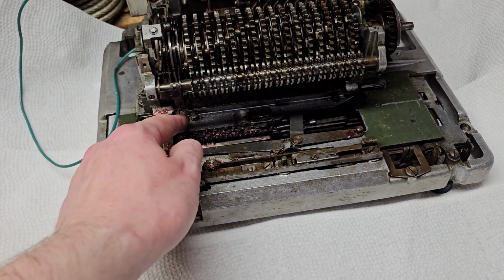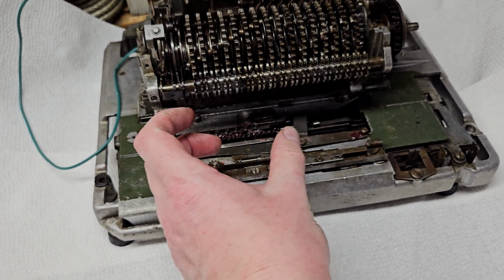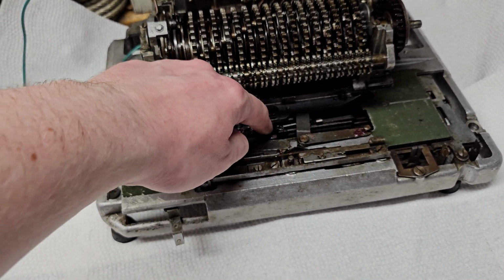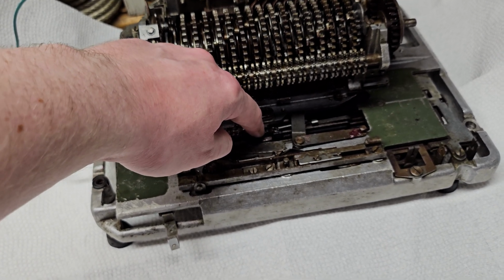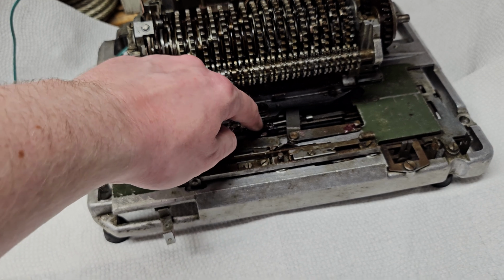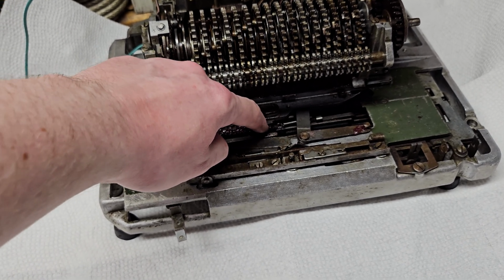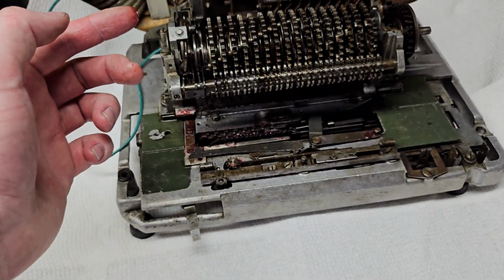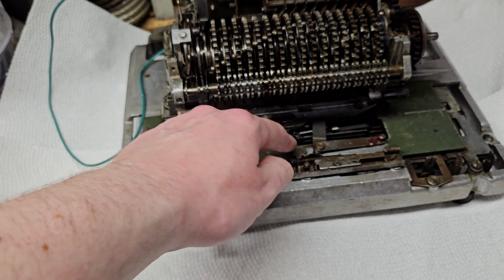Now, with the finger retracted, this, under spring pressure, is allowed to push the carriage over, and again, now the only thing holding the carriage is that little tab in the second latch here, so the carriage is allowed to move far enough until this stops it. And again, when this stops it, it engages the clutch again. Now the machine would be adding until the overflow happens, and then the process repeats.